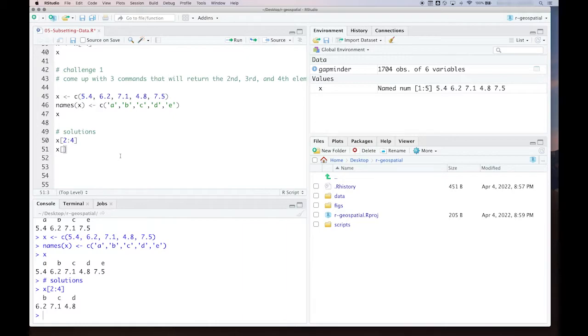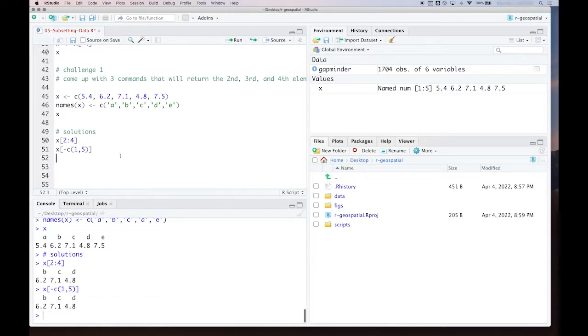So we could say drop C, parentheses, drop elements 1 through 5. We get B, C, and D again. We could also go with not using a slice, but listing those out individually. So you could say x square brackets C, and we're going to take the first, third, and the fourth elements. And then we get B, C, and D.